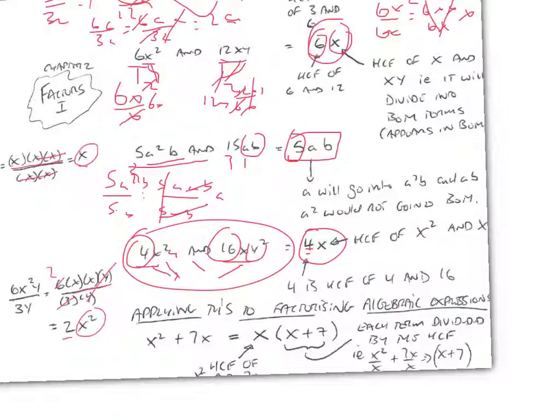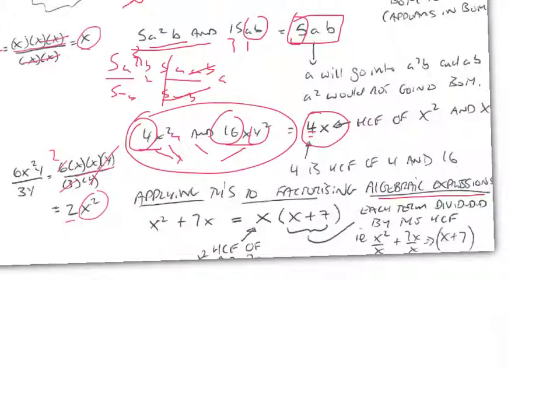Okay? So we're going to look towards applying this kind of method to factorizing algebraic expressions. What we're going to be doing is we're going to take two expressions, but instead of writing and, we'll have x squared plus 7x. And we're going to look for the highest common factor of these two terms, and we're going to have our equal sign, or equate them to. We're working towards finding the factors of this term.